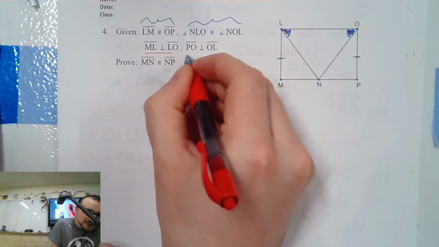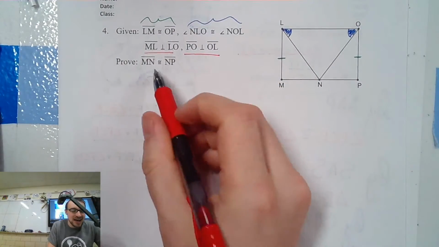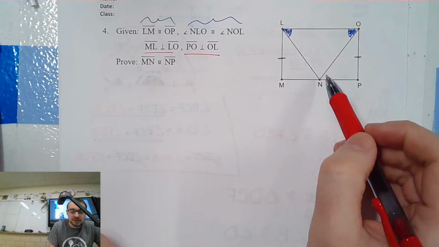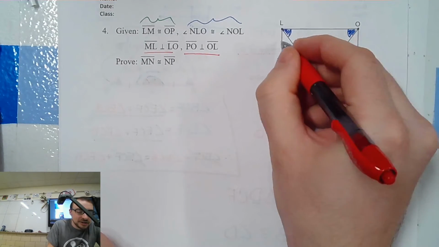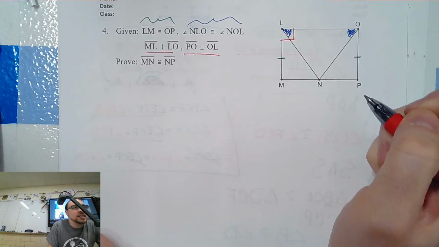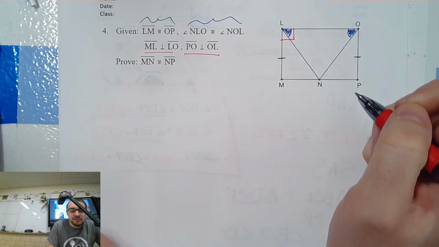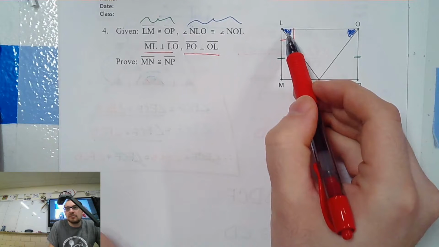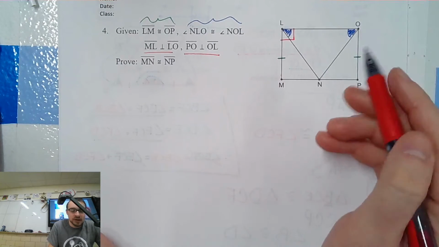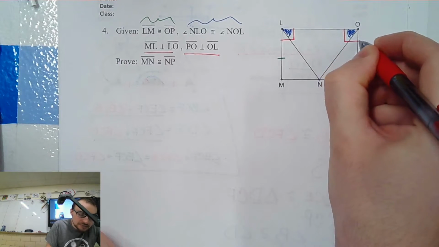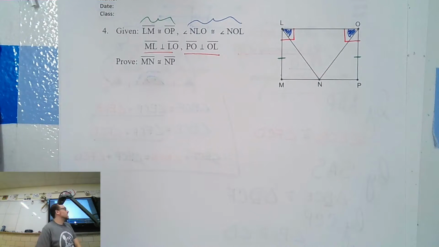And we've got these guys, which are perpendicular. So ML is perpendicular to LO. So here's ML. Here's LO. It's saying that's a 90-degree angle. So it's going to look kind of gross, but that's 90 degrees. Okay? So that blue angle must be less than 90, and it adds with whatever this angle is to make 90. We cool with that? Same thing over here. So those are both 90. They're kind of ugly, but it's okay.